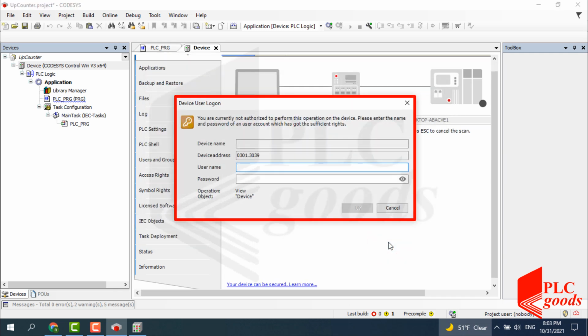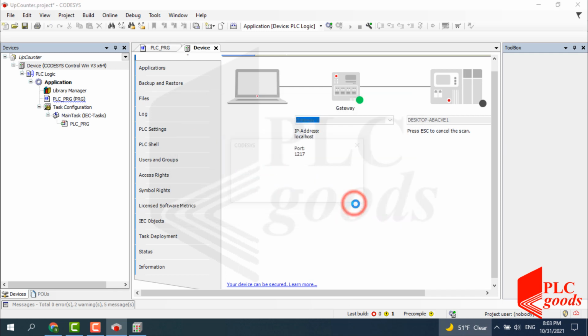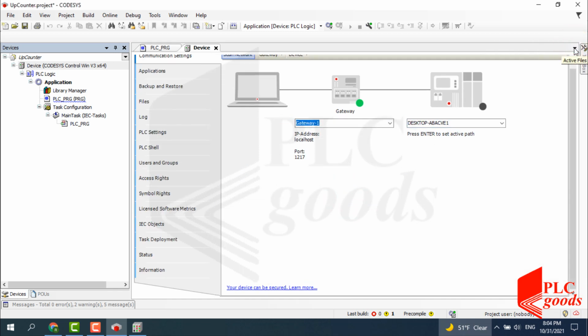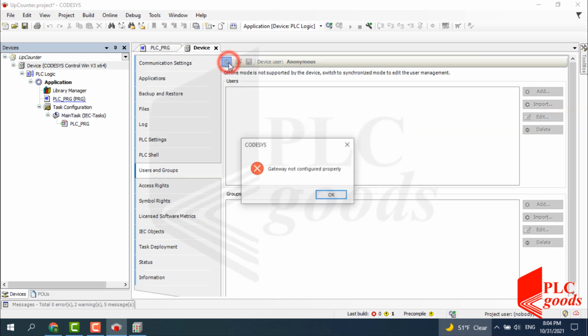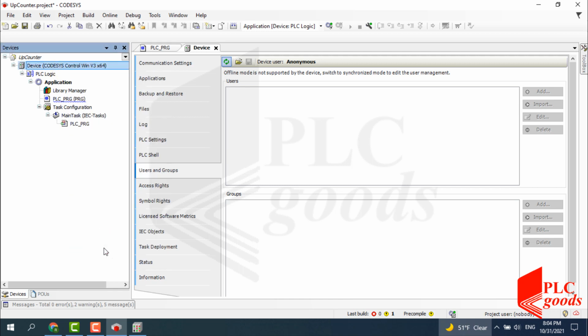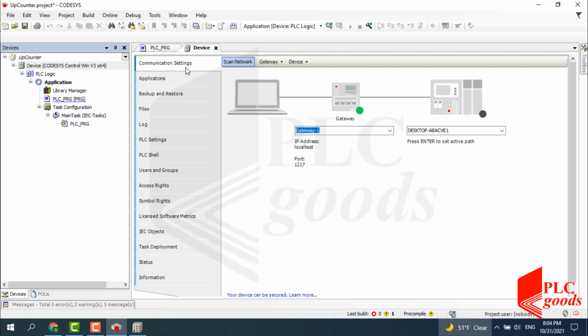As you can see, I need a username and password, that was already entered for the first time. What will you do if you forget your username and password? Note that, if you want to solve this problem inside the user and group section, you will need your user and password too. Also, if you want to use the reset option. In other words, if you forgot your user and password, you won't be able to do anything.